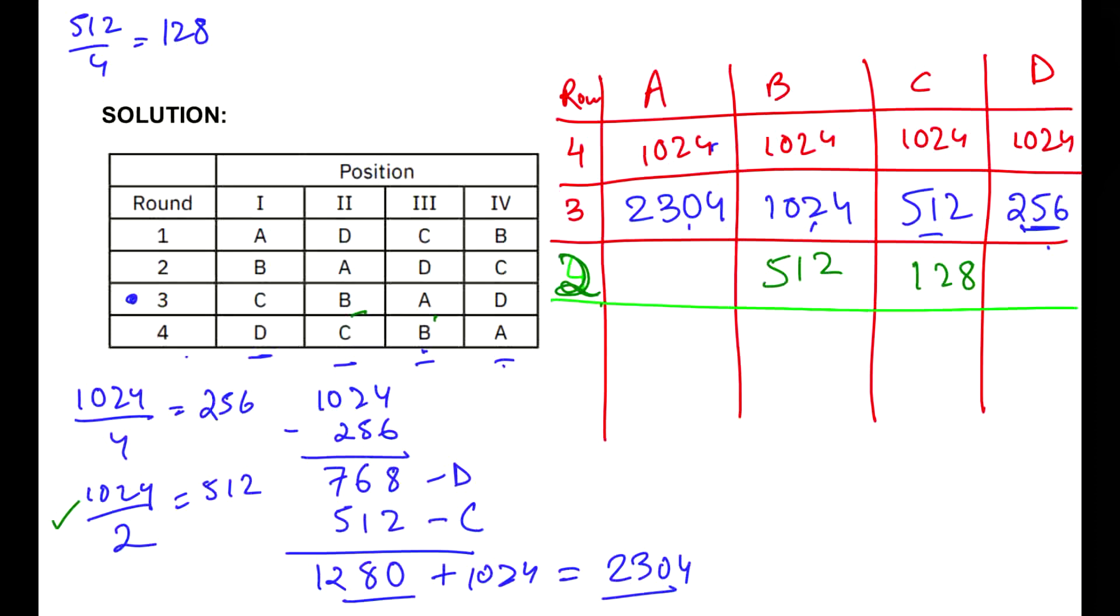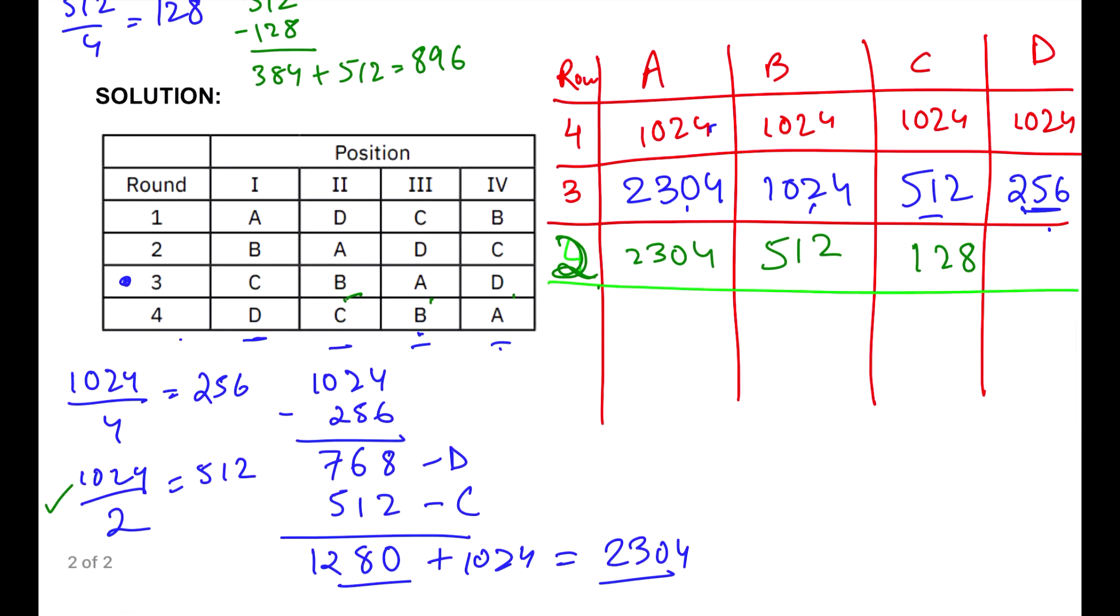Now, let's go back and check the third rank. Third rank a ki rahi, toh a ki value repeat kar denge. And fourth rank b ki rahi. So, now I will find out the difference. Difference between what? First rank ka difference or second rank ka difference toh same hi rahe ga. So, first rank kis ki thi? C ki thi. So, what I am going to do is 512 minus 128. I give you a time to do this guys. 512 minus 128 is what you all have to do. You should get a 384 over here. And if you get a 384, very good. We got the first difference. But, yeh sirf ek bande ka difference hai. Second person tha b. B ki value kar di haamne half. Toh agar haam 512 ko is ke saath add kar denge. So, what are we expecting to get? We are expecting to get a 896.